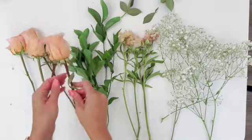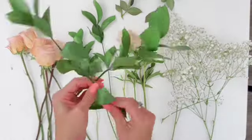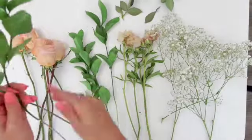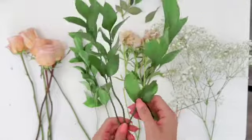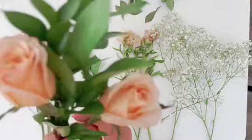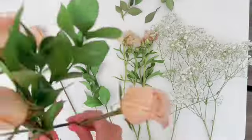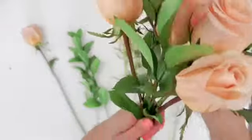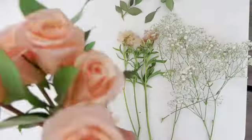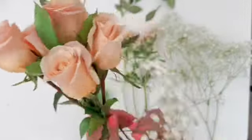Here's how you're gonna make a bridal bouquet. First, you wanna make sure you have all the leaves picked off of the flowers. This allows all the stems to look nice in the bouquet. So first you're gonna start with some greens, then your flowers. Again, you don't want any flowers at really the same height. You want them kind of sporadic.